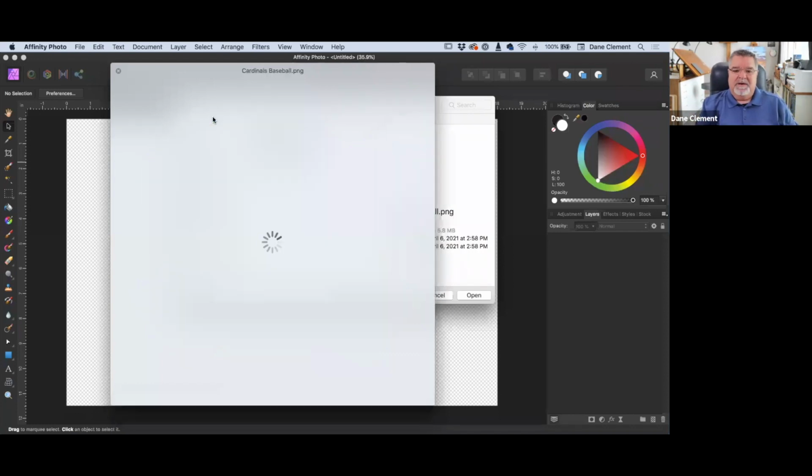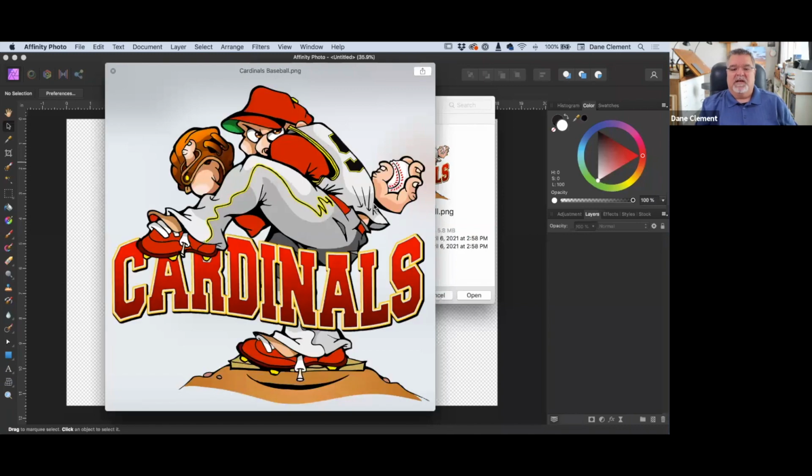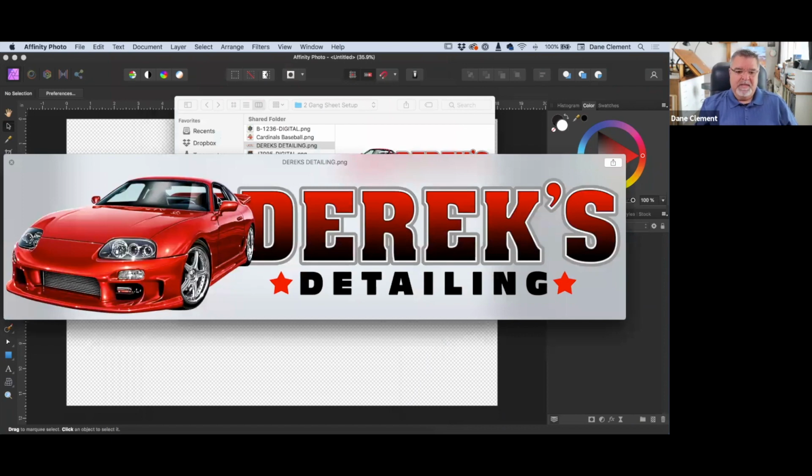I'm going to hit my down arrow here, right? And here's another design here. And all these designs were created in Affinity Photo, by the way. We put the words in there. If you notice, this word goes underneath this foot and above and over this part of the image. How do we do that? It's the magic of layers. All right, so look at that, man. Is that cool or what?